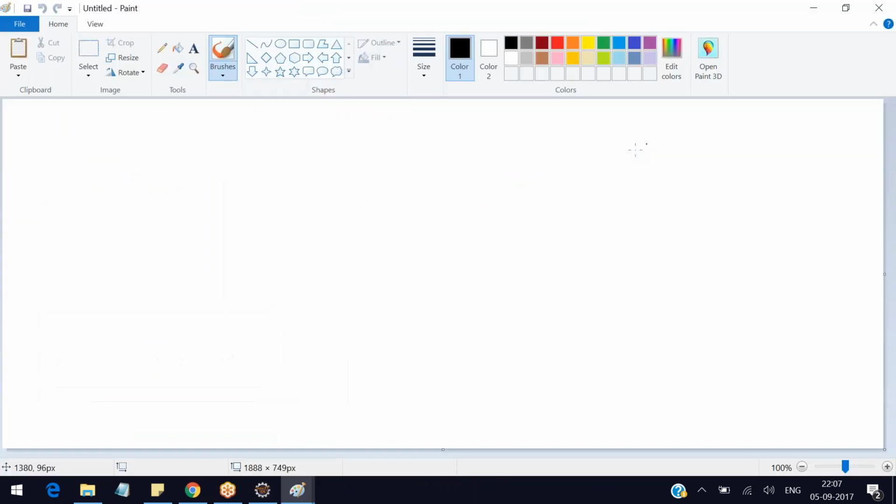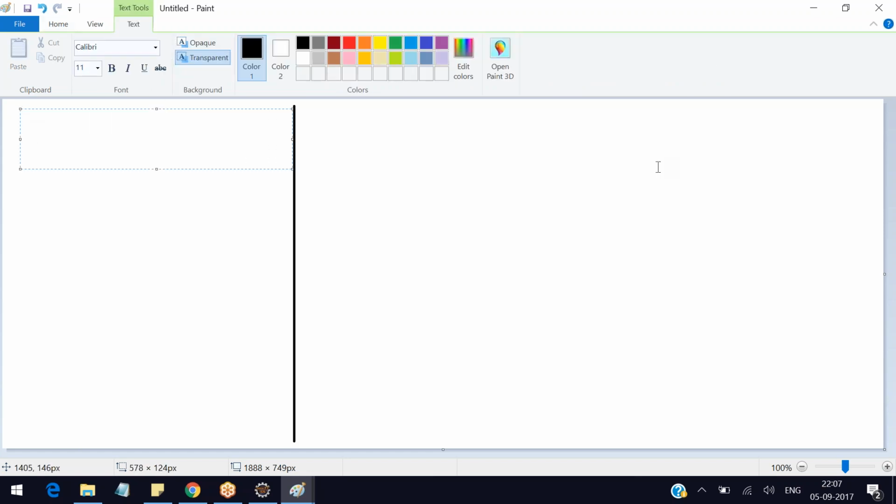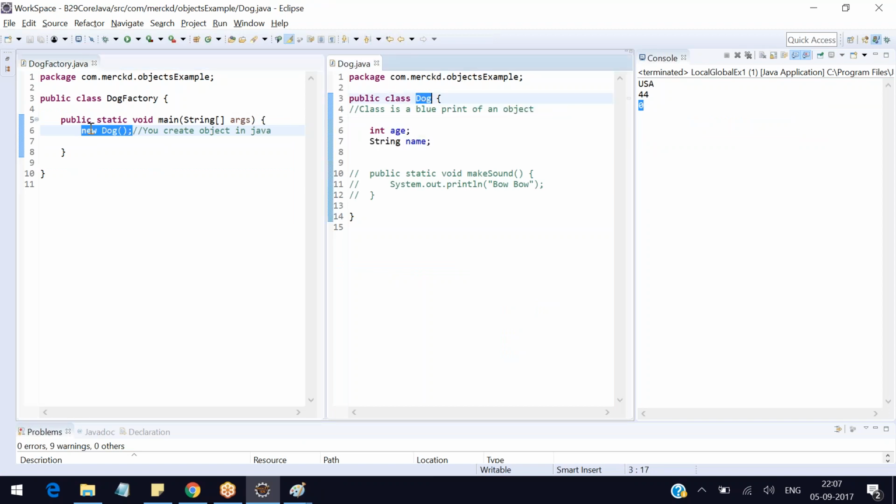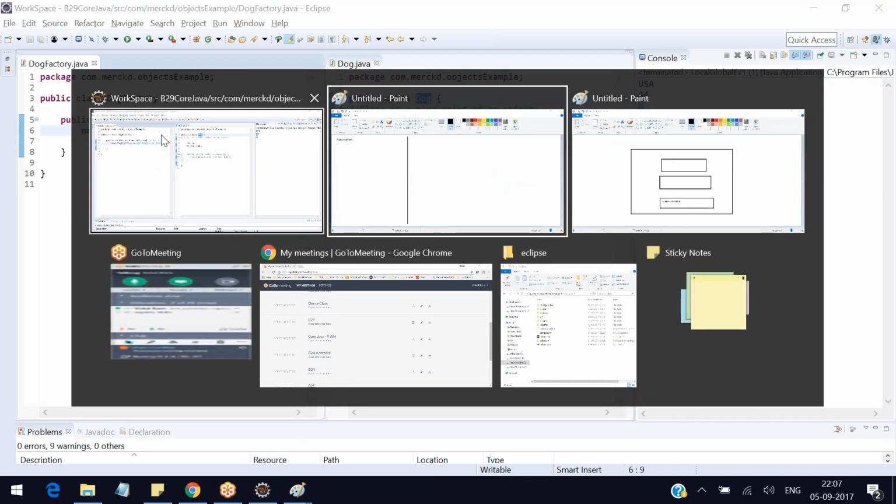Now, in your JVM there will be a memory called heap memory, guys. In the Java virtual machine there will be a part of memory called heap memory, and you are going to see this when you say new of dog.